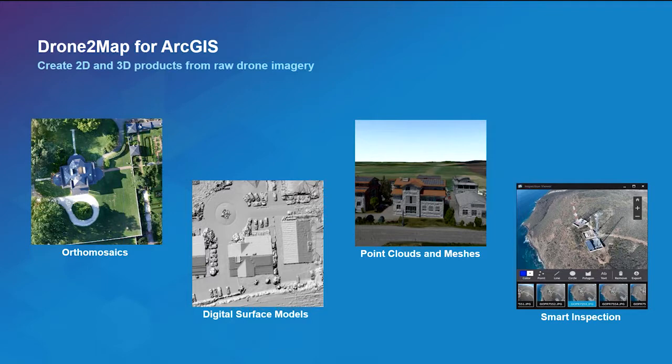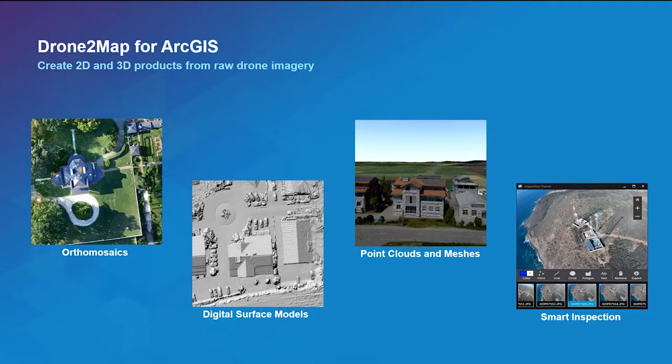The first one here on the left is, I think, one of the most popular for GIS users, which is an orthomosaic. So it takes dozens or hundreds of images that you just flew and very quickly and gracefully stitches them all together into a very accurate mosaic, an orthomosaic that's like a carpet. It's a GIS map, an image map. You don't have to worry about doing all the complexities of photogrammetry. That's all done under the hood by the Drone2Map app.